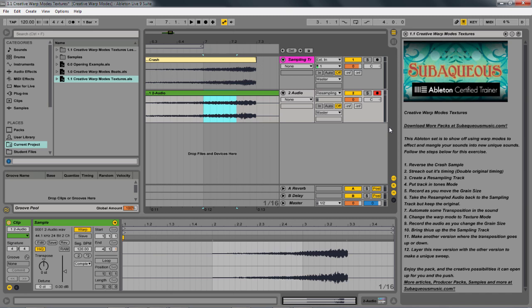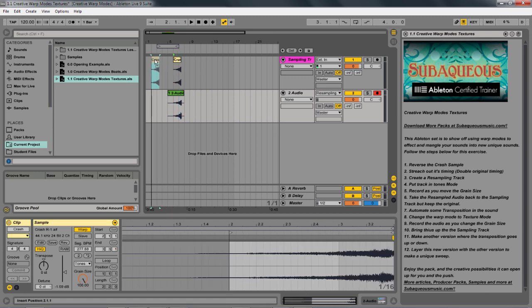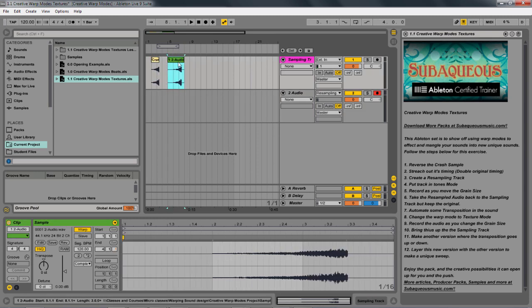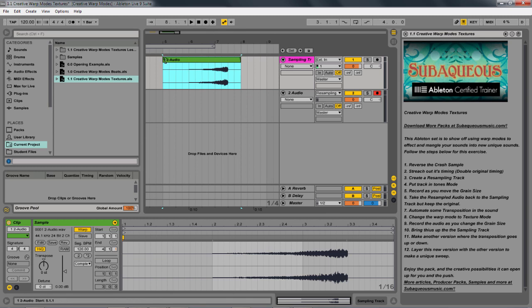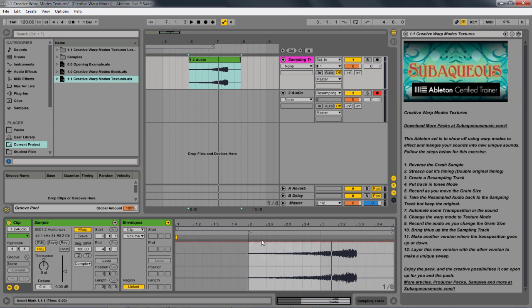Great, now that we have that, we can start playing with things like transposition on top of it. So I'm just going to keep this one over here. And this is the awesome thing about resample, I can just keep resampling. So now I'm going to use my transpose knob. I'm going to grab it here. And then if I hit my envelopes, I can then make, oh, that's not what I want. I want clip and then transposition, and then I can come in here and transpose it. I'm holding Alt just to make a little curve.